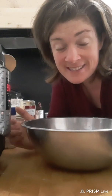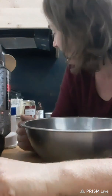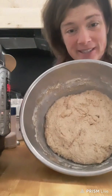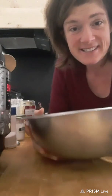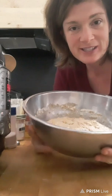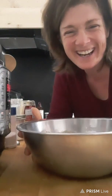Good morning, you guys. It's the next morning. So it is early in the morning and I'm going to be adding stuff to this, okay? So this is our starter and our flour for our sourdough English muffins.